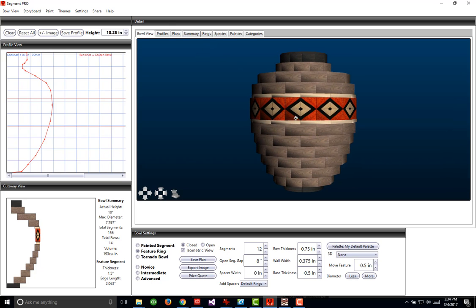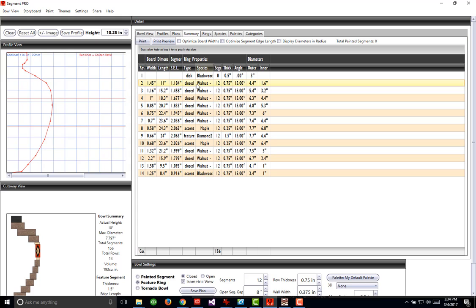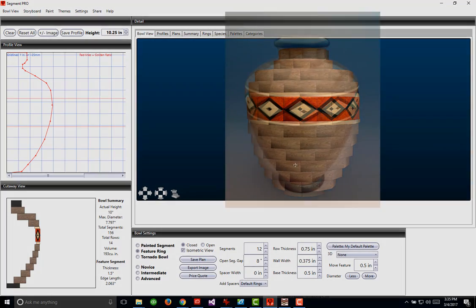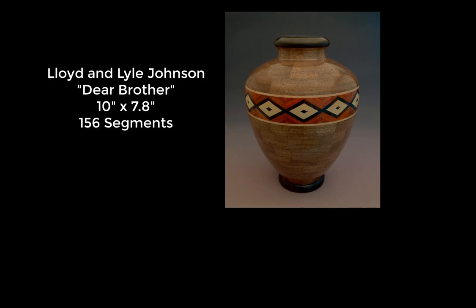So now we can go to the summary, and this is what you would print out to go into the shop. It shows you the width, the length, and the segment edge length to build the segments, to build these rows with these diameters. Now I prefer to have the disk at the bottom, so you can just double click on the row column and it will change the order of the rows. So you can just print that out and go out to the shop and you can build this bowl. It's ready to go. And so that's how simple it is to design a simple urn. So this is the finished design, and that design could build an urn like the one you see here.